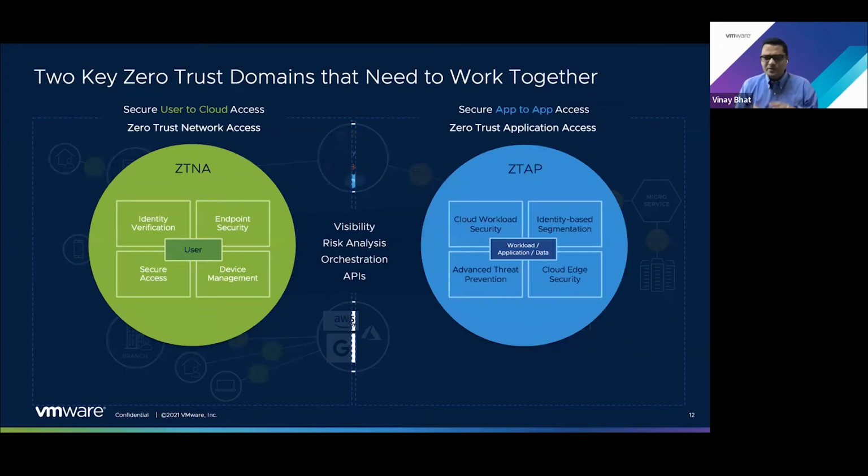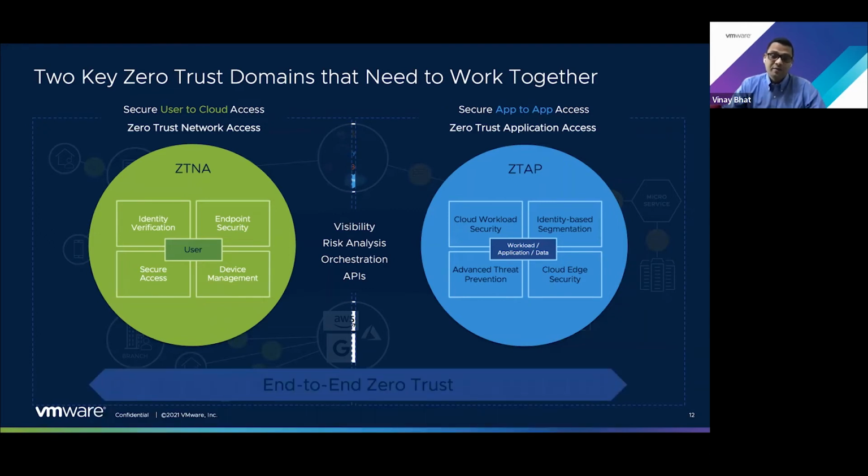And again, API. There could be certain tools in your data centers that you need to talk to. And that only increases a notch above when you're using microservices, because all these microservices talk to each other on APIs. So how do you secure those APIs and give API security to your customer? So that is an end-to-end Zero Trust platform or a Zero Trust architecture, right? And that's something that you need to understand. If there is one slide I want you guys to walk away with from today's session, it is this. This is how you deploy end-to-end security, which is called Zero Trust security, for your data center.